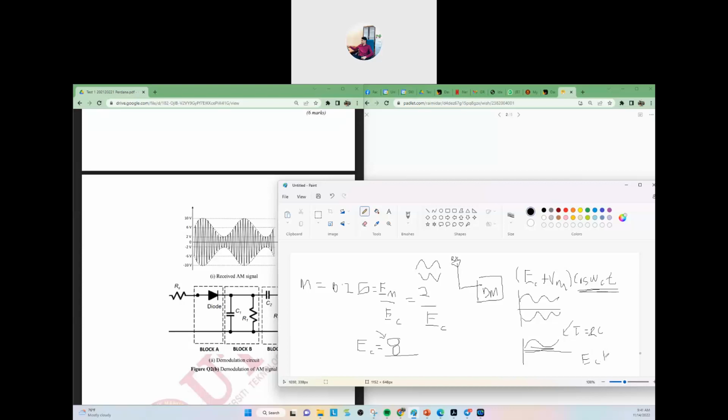Don't forget we have the diode switching function, which is K. Here we already start to have the diode switching function. Then when it goes to the low pass filter, the output is EC plus VM as well, with your KT, which is your diode switching function. Depending on the question, if there is any function it will be given. If not, we assume KT.